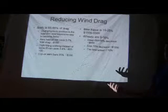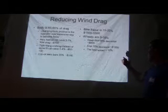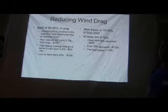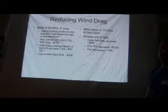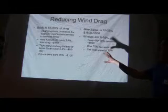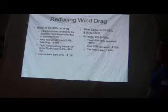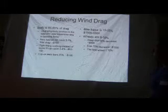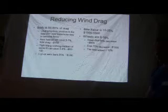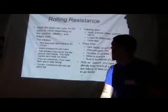If you're going Zipp, or some of the off-brand types. Also, your deep dish wheels and disc wheels can have a disadvantage on windy days where you're actually going to get a negative benefit with the wind drag. So your best bet is working on body position on the bike and playing around with clothing, aero helmet, and really working on your position. You can buy speed, but you have to spend a lot of money to get it. So there's usually better ways of becoming faster.